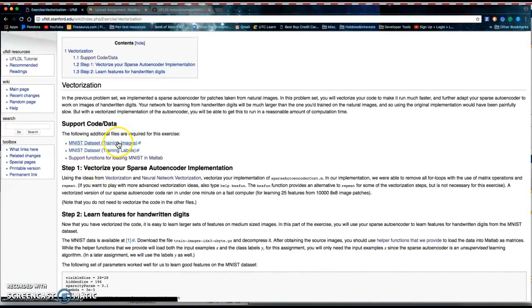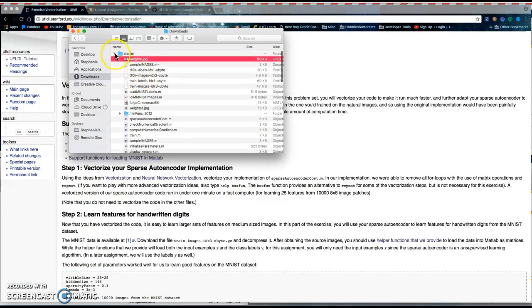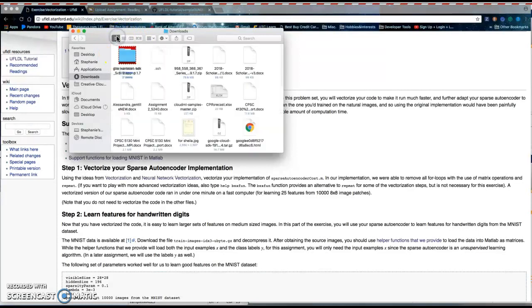And to do that, first you would download these two files. One is training images and one is training labels. And then the starter directory, let's do this way.